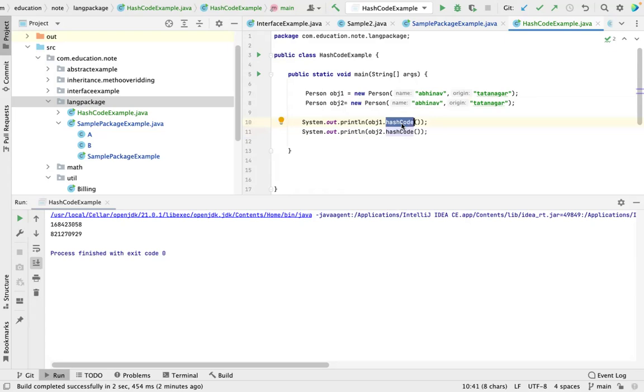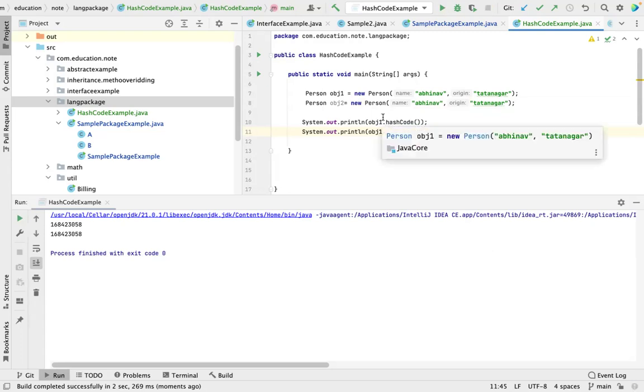Now, if someone asks you, can you tell me whether these two objects are the same or different? How will you say that? Simply by seeing the hash code itself you say no, both are different, right? If I make it obj1 here, then both statements print the same hash code, because both point to the same object. So hash code is used to uniquely identify the object, which is clear to you all, right?